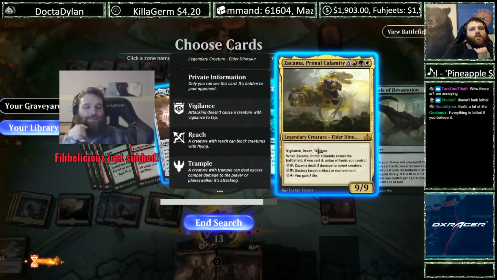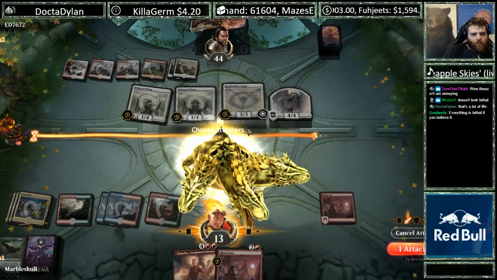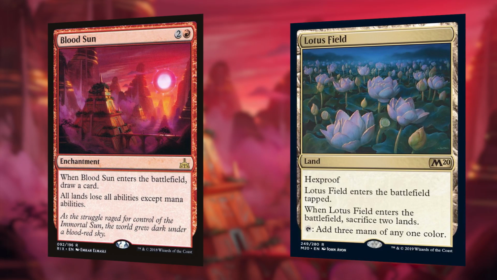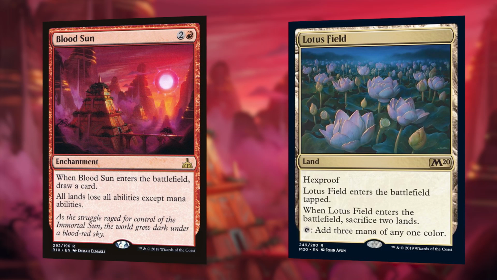So what we're trying to do here is play Blood Sun on turn 3, and then turn 4 play Scape Shift and get quad Lotus Field. And the way that Blood Sun works is the Lotus Field will not have the comes into play sacrifice 2 lands ability, but it will still tap for 3 mana. So Blood Sun into Lotus Field is quite the combo.